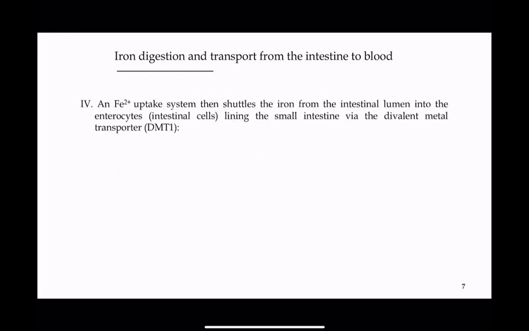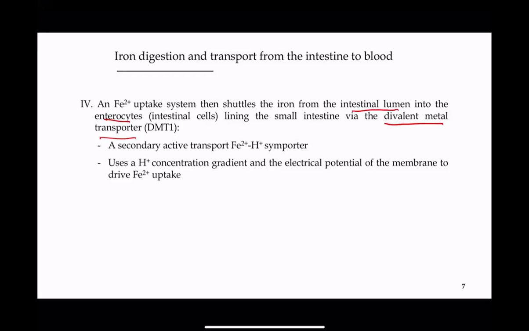All right, so once you have the iron available, let's say iron 2 available, we're not talking about the heme form, there's actually a protein that will now recognize that iron 2 and facilitate its movement. And so this protein that I'm referring to is the divalent metal transporter. We're going to see this protein mentioned again a little bit later on as we look further at the transport of the iron. Here we're looking at the movement of the iron from the intestinal lumen into the enterocytes. So these are the actual intestinal cells.